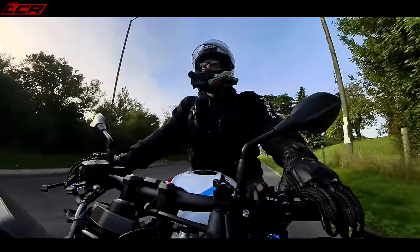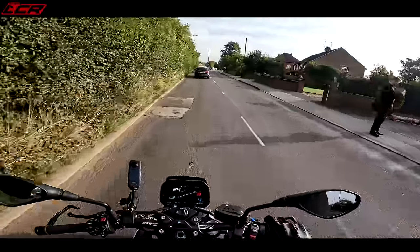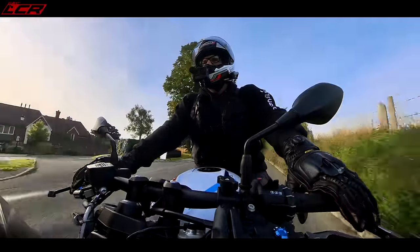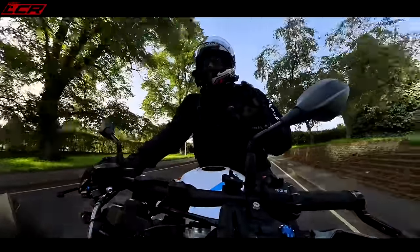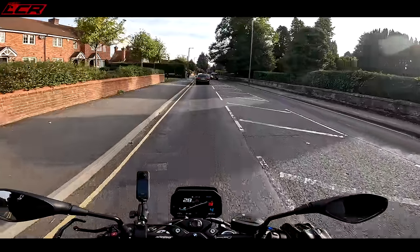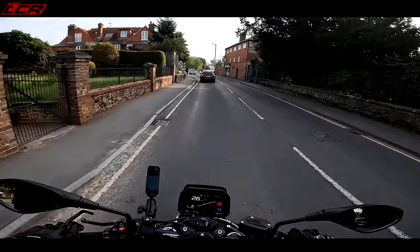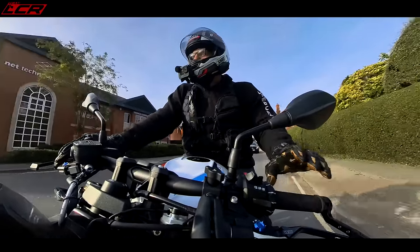This bike with the extras is a £20,000 motorcycle if you want all that blingy extras. £15,500 for what you really need — the cruise control, heated grips, all the stuff which makes sense on a road bike, rather than the blingy bits. £15,000 is well reasonable money, very similar to the Triumph. I've been impressed with this. I love this platform — I love my double R. I'm tempted to ask BMW if they'd lend me one of these as a long-termer for next year, because I think this would be fantastic on track.